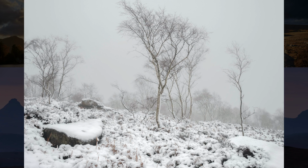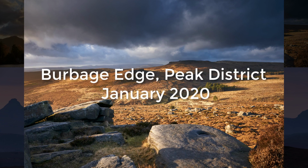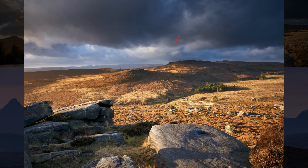The final image I want to talk about is this one that I shot on the 3rd of January 2020. It's taken from Burbage Edge in the Peak District looking back towards Higator. The camera was a Fuji X-T3 with a Fuji 16-80 lens. I had it mounted on a tripod and I used a 0.6 or 2 stop ND grad filter on the sky. With the camera ISO set to 160 and an aperture of f13, the shutter speed was about 1/9 of a second. But what makes this image special is the light.